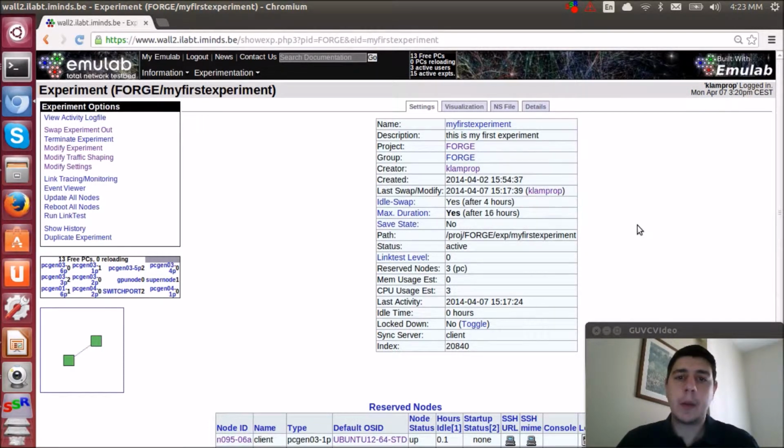Now that we have everything in place, we are going to create our own TCP congestion control experiment in the client and the server nodes in the virtual wall. As we said earlier, in this video we are not going to focus on the TCP congestion control itself. The purpose of this video is to demonstrate how you can set up the topology, how you can install all the necessary tools, collect the output of the experiment and present it.